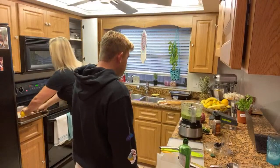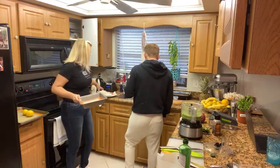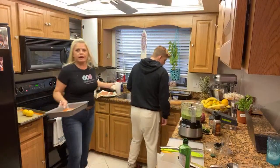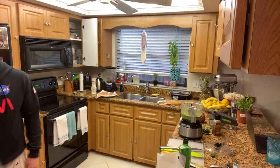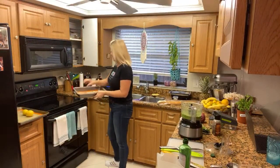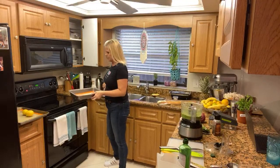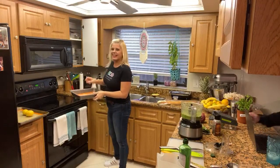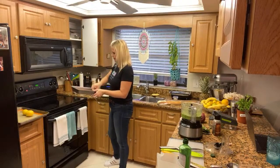I have my salmon ready to go in the oven. The salmon is thawed, and I've patted it dry with paper towels. We're going to put it skin side down in the pan, because if I wanted to eat the skin, I would sometimes put the skin side up so that it gets crispy, but I'd prefer for it to kind of get stuck to the pan so that the fillet easily comes off.